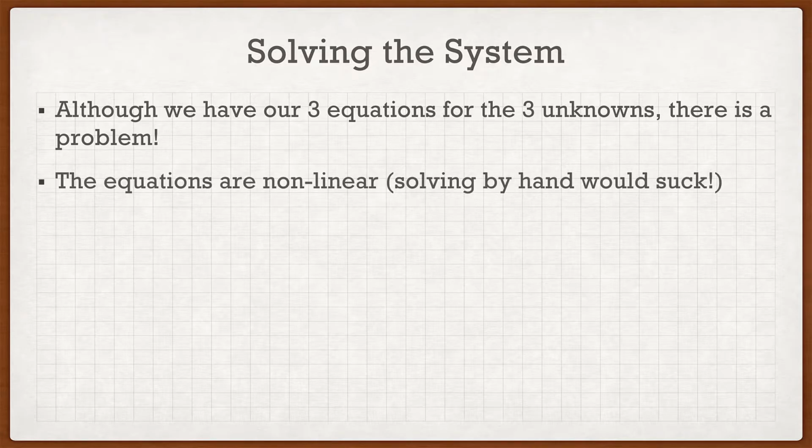So all those matrix methods that you guys learned in Math 102, you know, with defining the matrix, using Gauss elimination, all that stuff, well, that doesn't really work when it's nonlinear. And that makes sense because Math 102 was linear algebra, and this is nonlinear algebra. So solving these equations by hand, well, in essence, would be really painful.